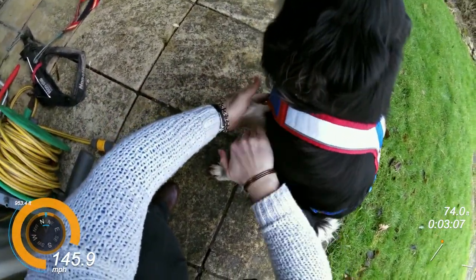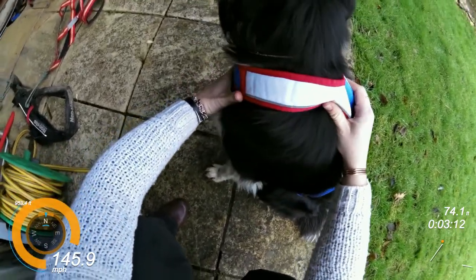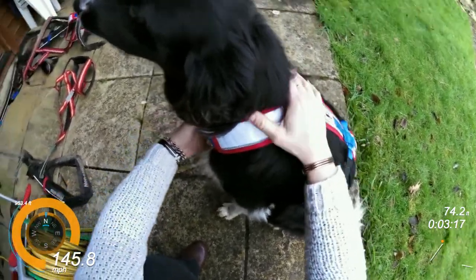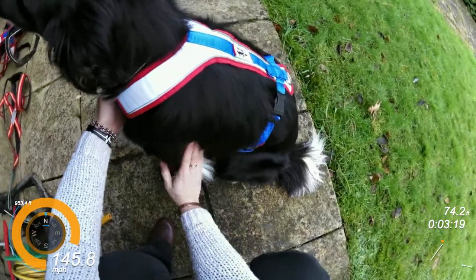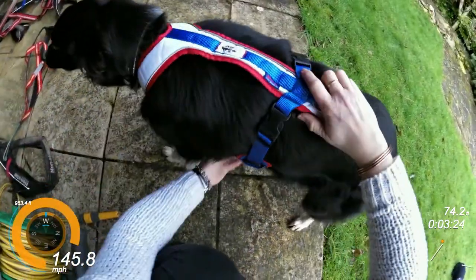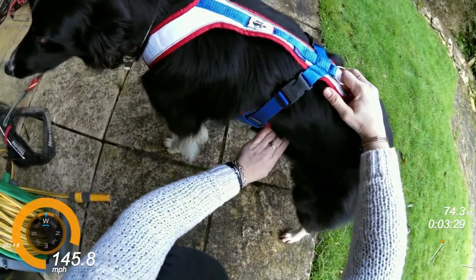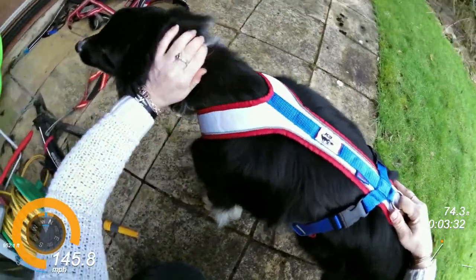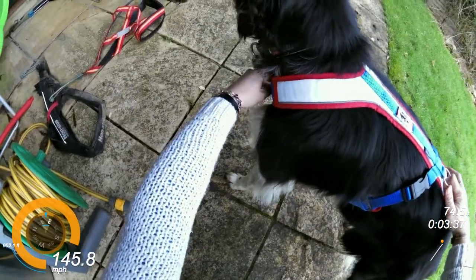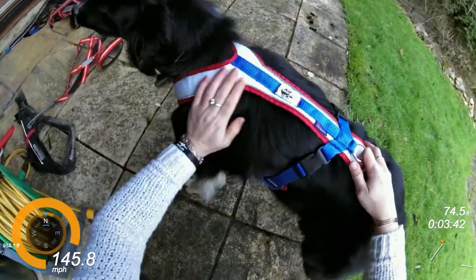This is the point of his shoulder here, so it's not interfering with the shoulder. It is a bit big around here — ideally it would be a bit further up. He has got quite a slim neck, so this one comes back on his rib cage. This is the end of his ribs here, so it's not too far back. And when it's pulled into, there's no pressure at all on his throat — it's all through the shoulders here where it should be.